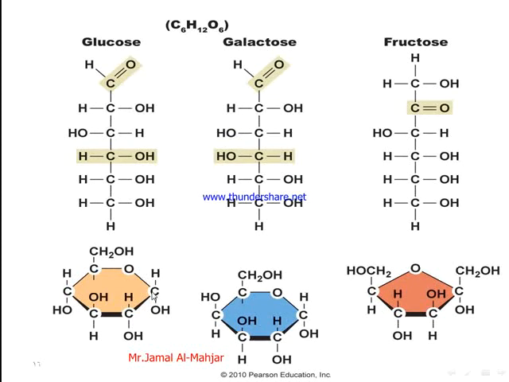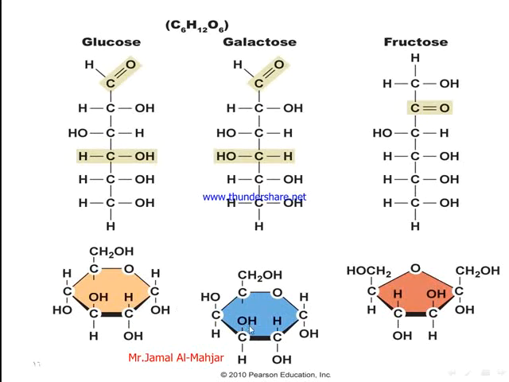And here the same: 1, 2, 3, 4, 5, 6. You have to notice here, look at carbon number 3 and carbon number 4: the OH is up. They are written up. Yes, OH up, and this is OH up. But here, look, only at carbon number 3 is it up, but carbon number 4 is down.